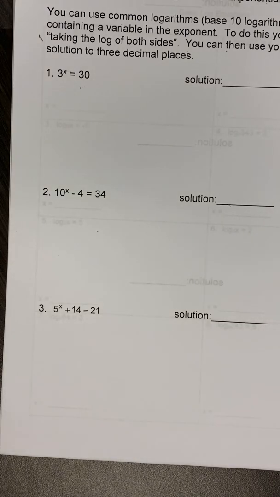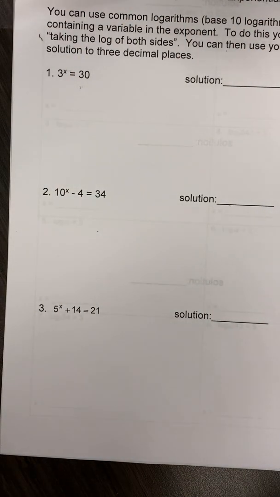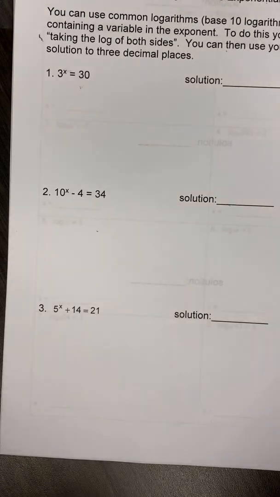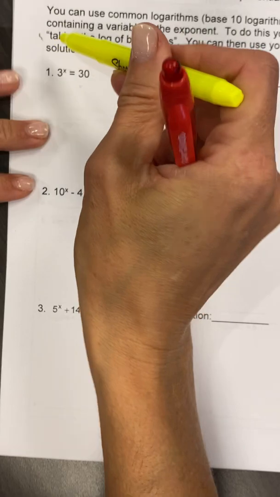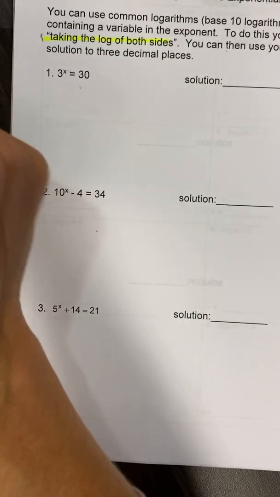Because remember, a log is what the exponent is to make an expression true. A log is the exponent. So I can use logs to solve this different kind of exponential equation. This is the way it works. Are y'all ready? Okay, so what I'm going to do is take the log of both sides.